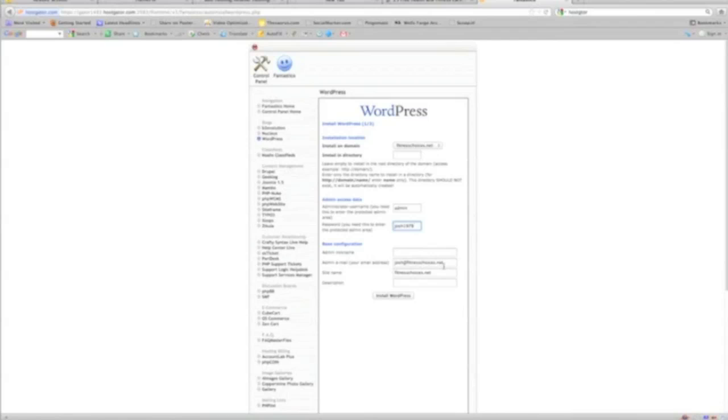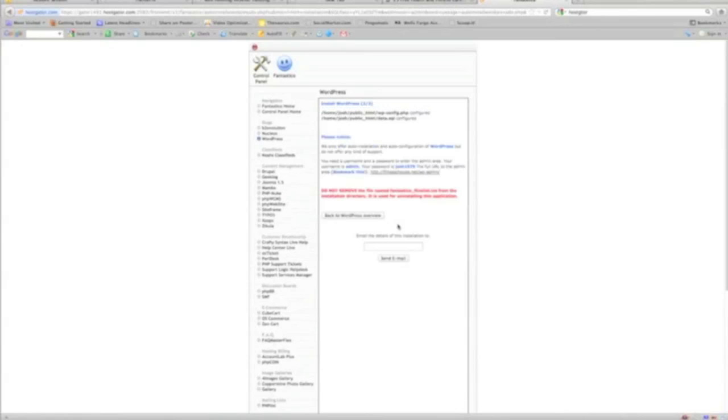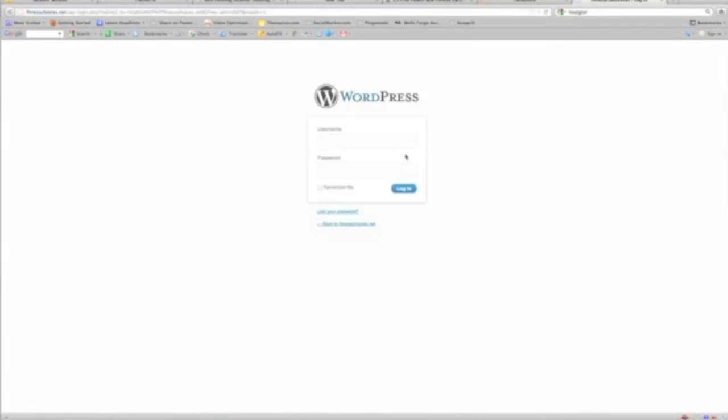This is the email that you're going to use if, for example, you want to change your password or you lose it or forget it. Put in a good email address here, okay? The site name and the description of the site. I'm just going to install the site in the interest of time. Finish the installation. That's it. And this link right here, we can access our site to log into it.